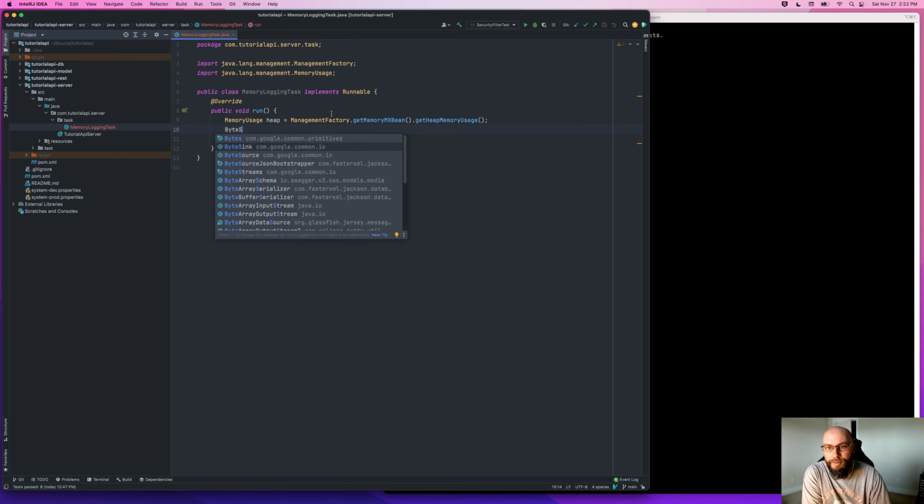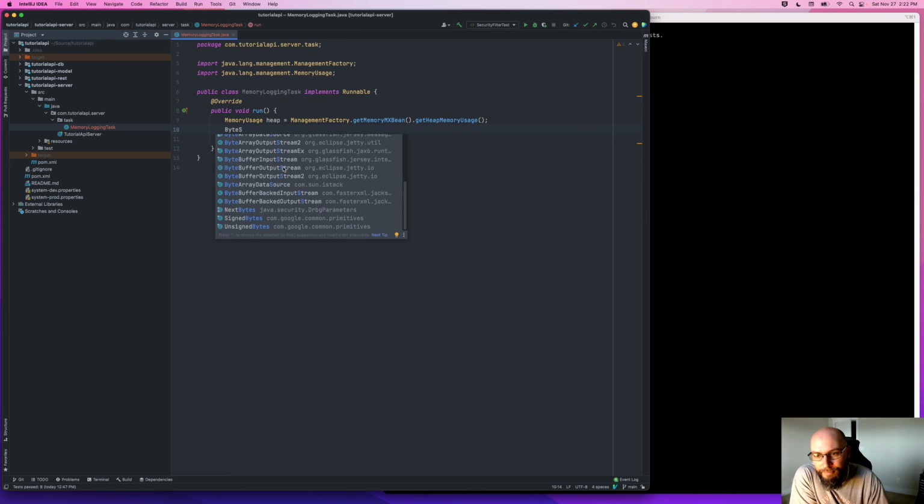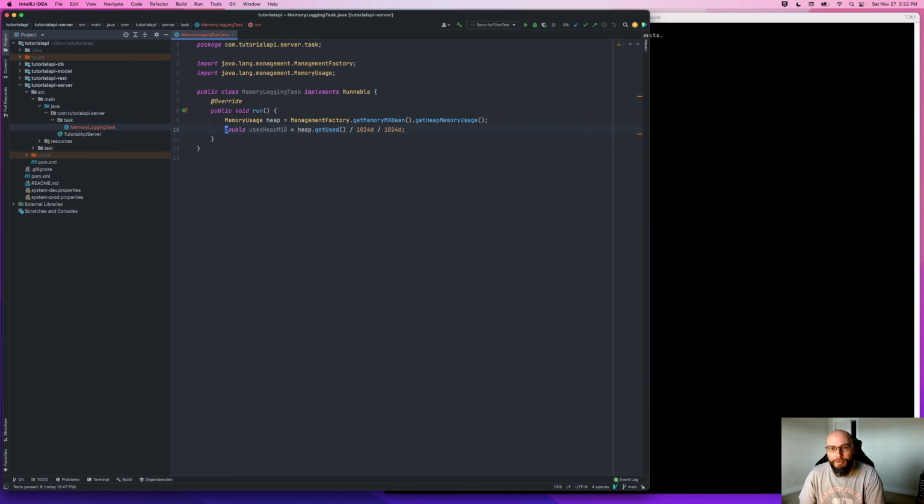I thought Guava had something for byte size. I don't remember what it is. Doesn't matter, we can just calculate it out. So that's used. We also want max. And so from those we can calculate the heap percentage used, which is the used megs divided by the max times 100 to turn it into a percentage.